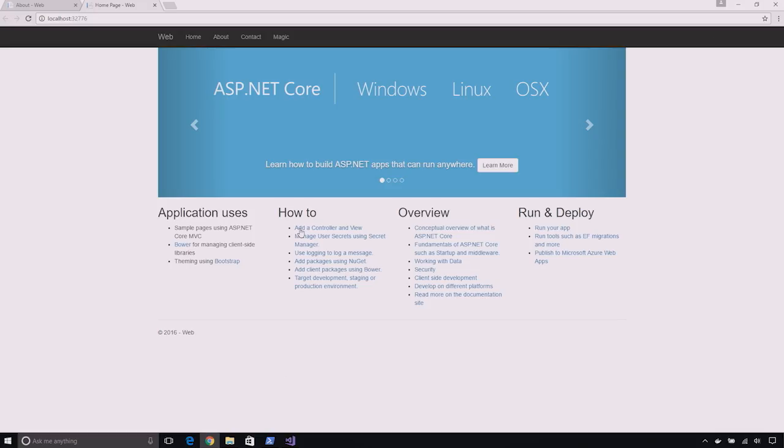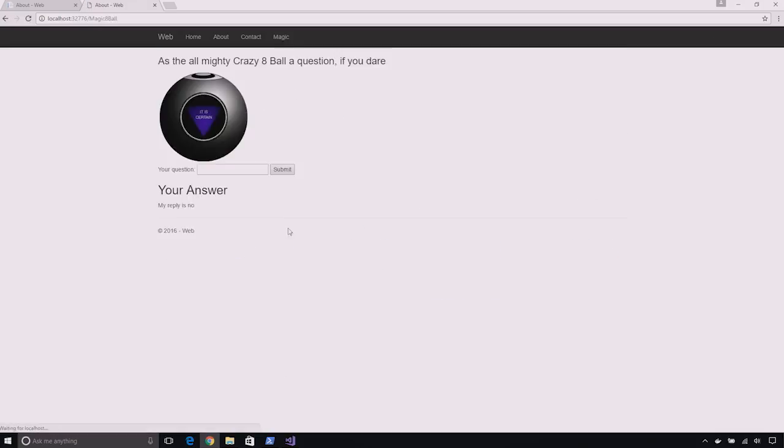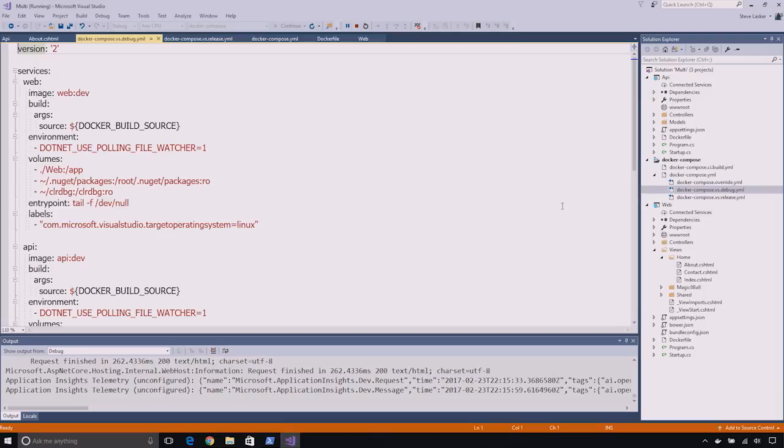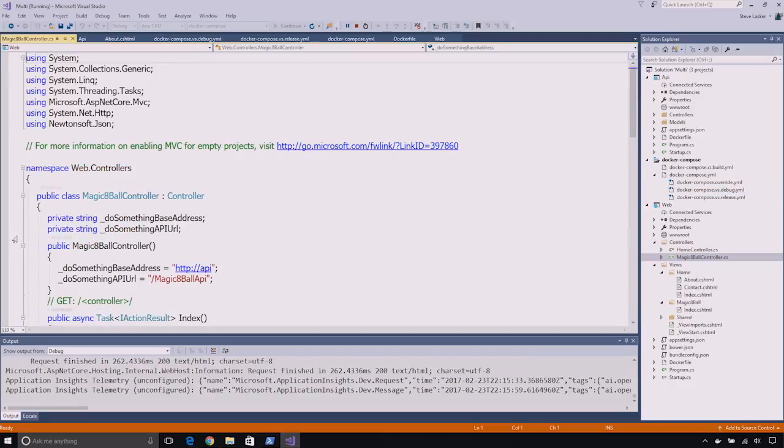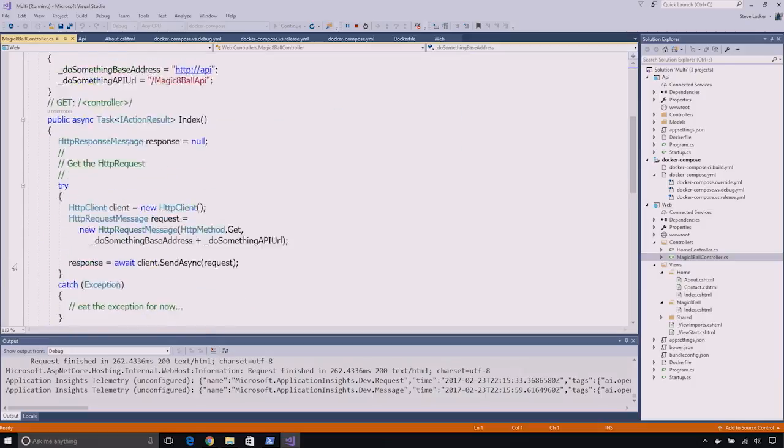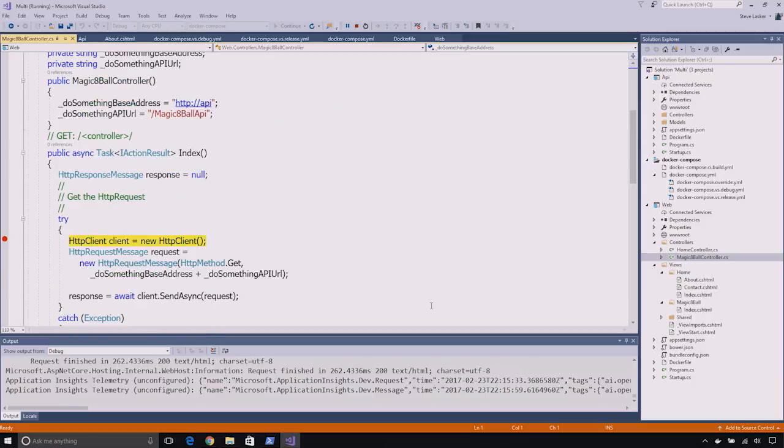So now, when I click on our little API thing here, we can see we have a little magic 8-ball set up, and you notice it says your answer. And if I click submit, we'll see those change multiple times. And of course, the magic about magic 8-ball is it doesn't matter what the question is. But if I wanted to see how that was working, if I go over to our front end, and I go to the controllers here, I can set a breakpoint right here. Well, I'll set it here for getting a new HTTP client.